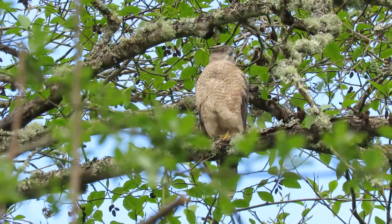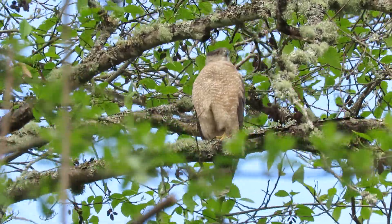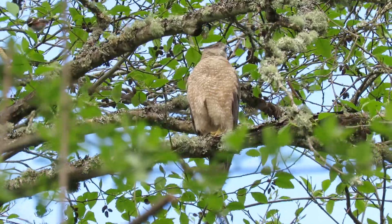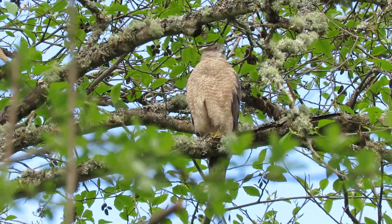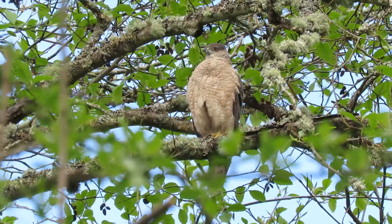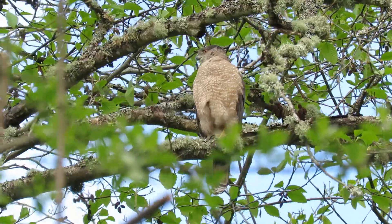Here's our female Cooper's Hawk. We're down by the Neely Homestead nest in Kent, Washington. I was watching and she just flew over here into this tree. I saw her earlier interacting with the male a little bit, but then I went and checked the other nests. I was parked there watching for activity, to see if she'd go in the nest and try to lay an egg, and all of a sudden she flew over here and landed in the tree, so I got set up to get a video.